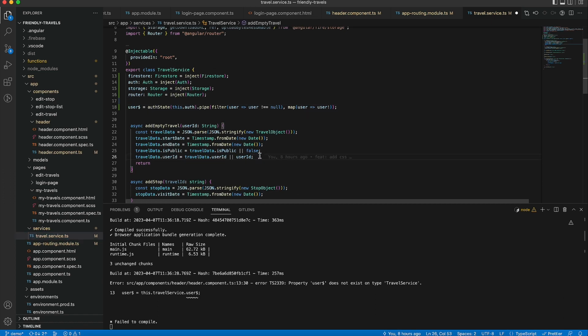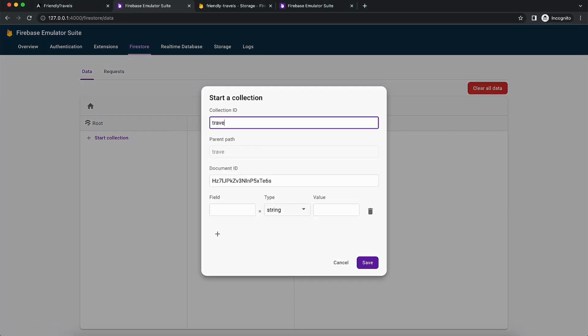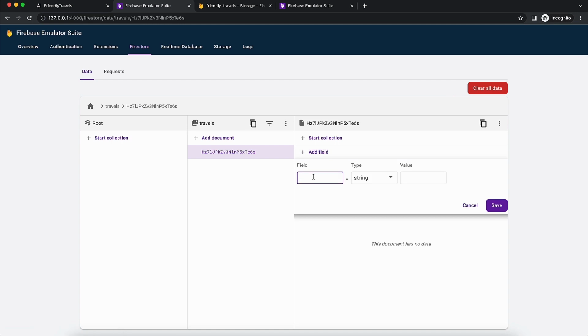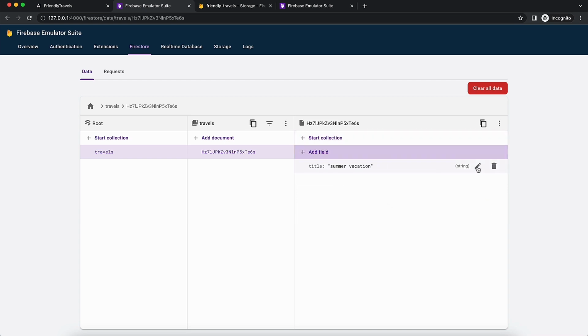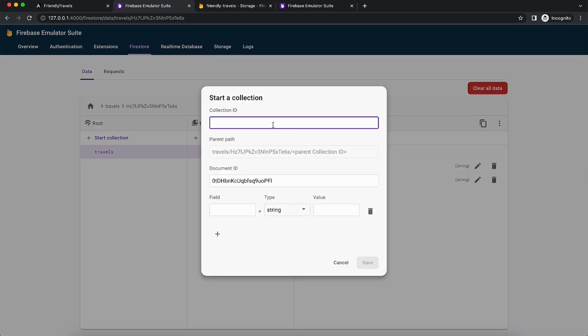So on to creating a new travel object. How things work in Firestore is that we have documents that hold collections and collections that hold documents. Think of them as array objects and objects in arrays. The root of it all is usually a collection.